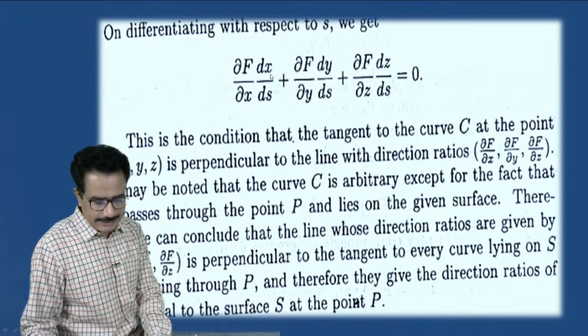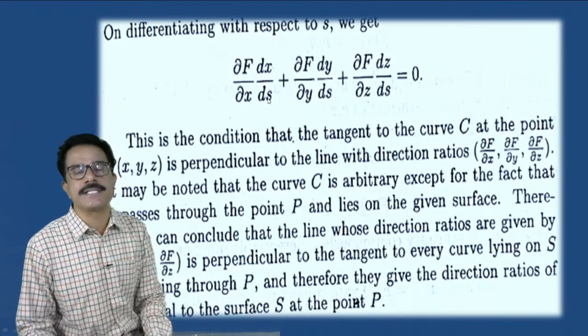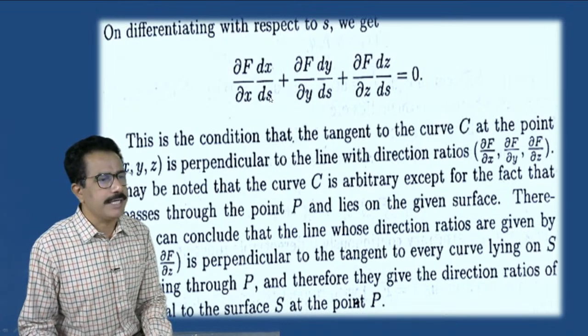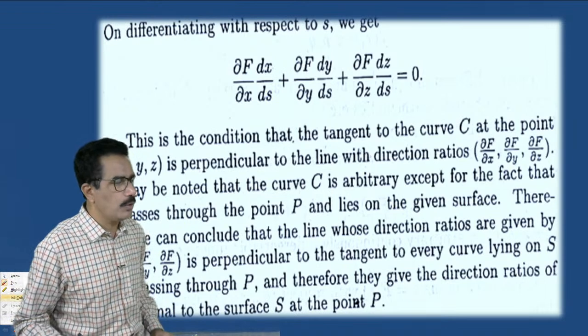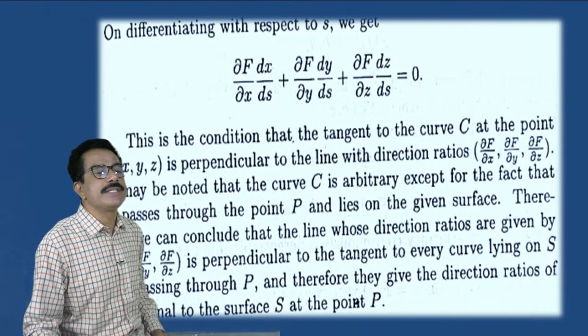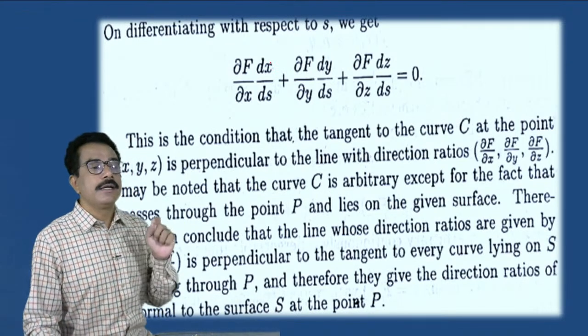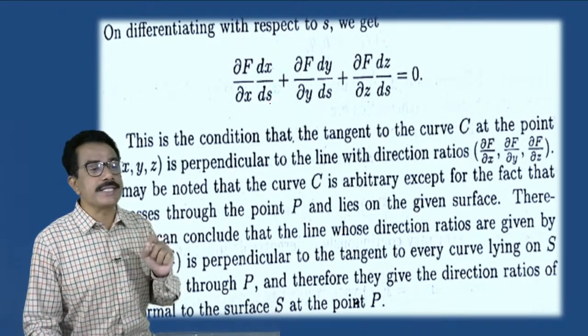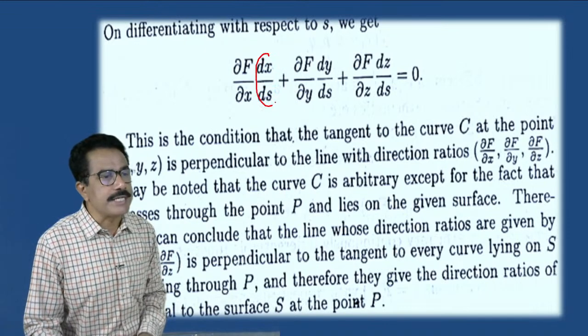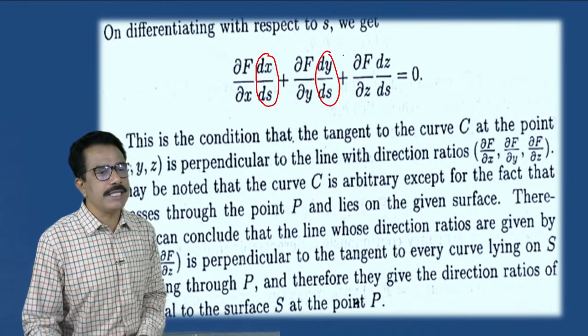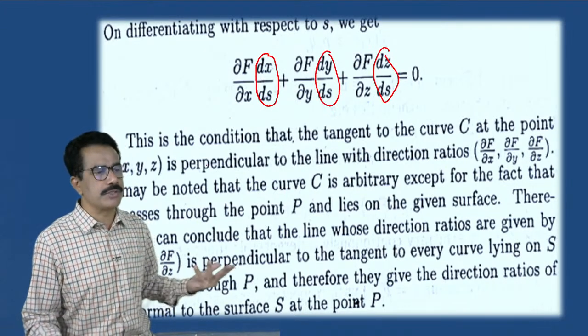Now why did we take d here? Because x is a function of only s. Note that here we took d, not dou, because x is a function of s, and s is only one independent variable. So we have to take this as a partial derivative. Similarly this, which equals 0.